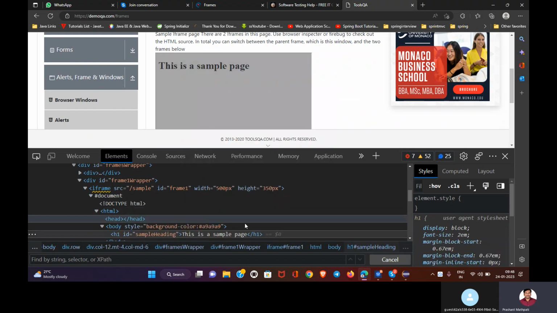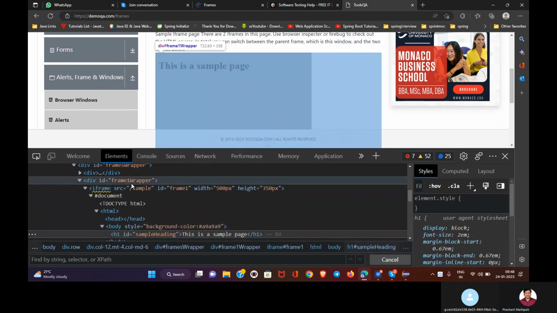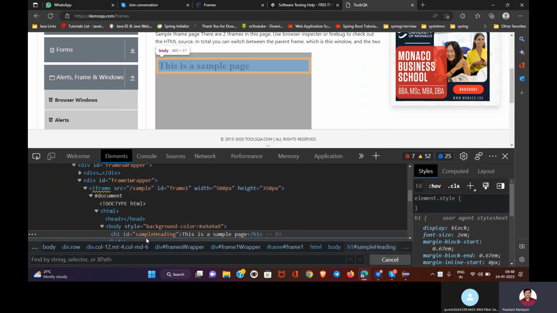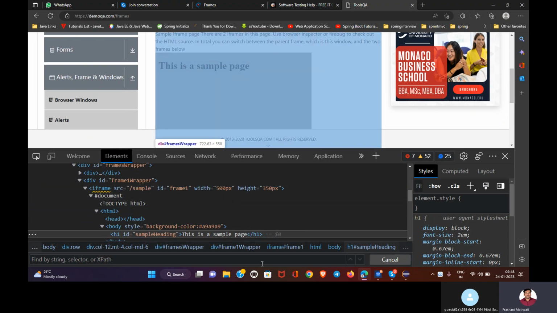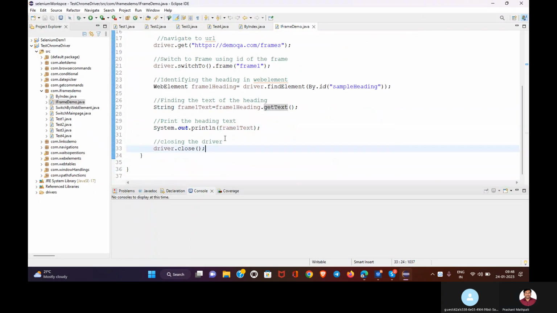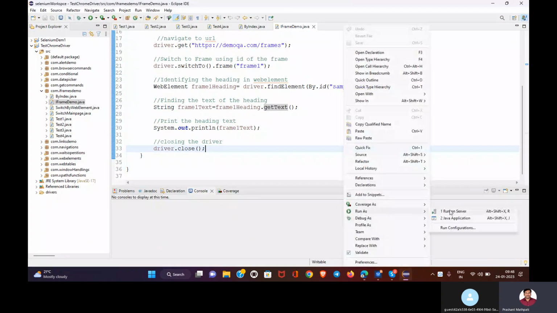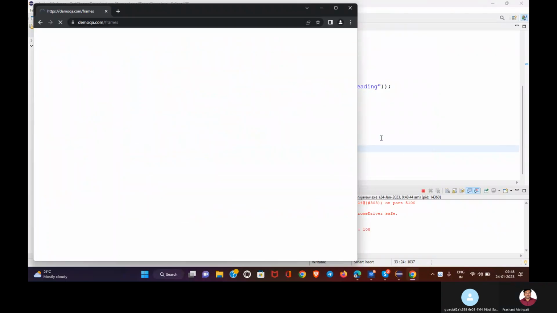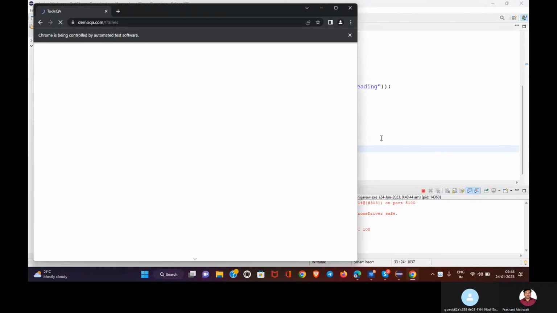This is a text present in your iframe tag. That text I need to get by using the getText method. I just print the getText method. Right click, run as Java application. It should get the text present in your iframe tag.